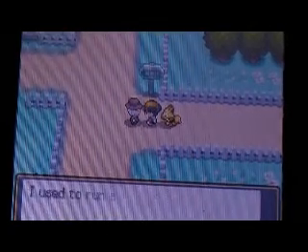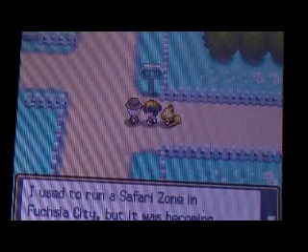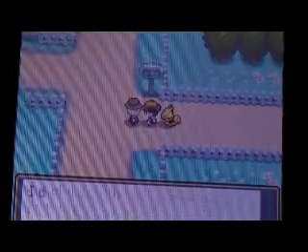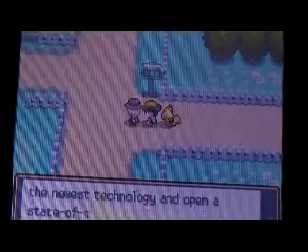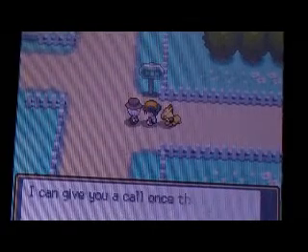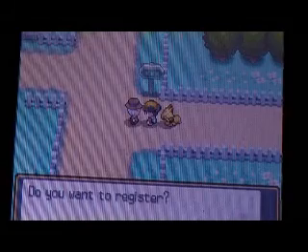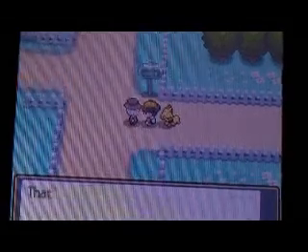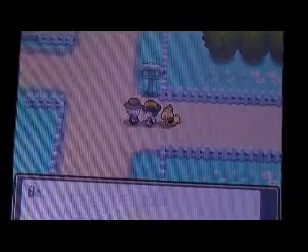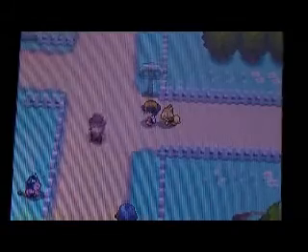So this guy is the runner of the Safari Zone, which is in Fuchsia City. I've never been able to pronounce that. But yeah, that has the fifth gym, which we will eventually be going to. Yay. Okay, so right here, you can grab a green apricorn.